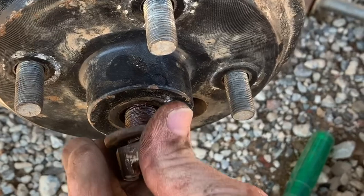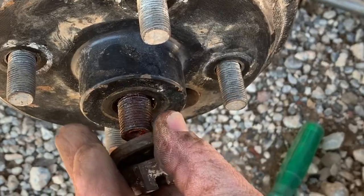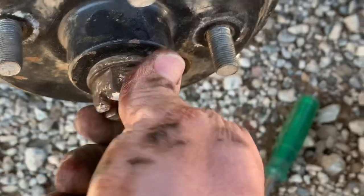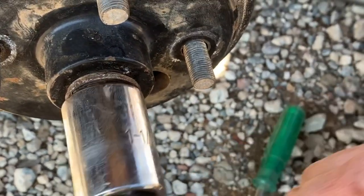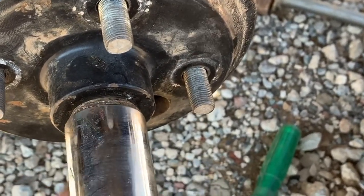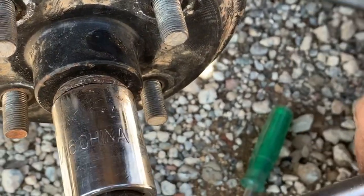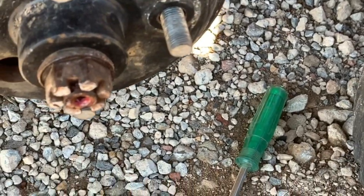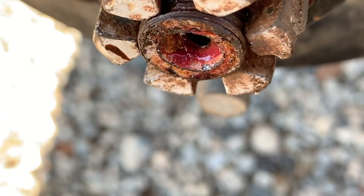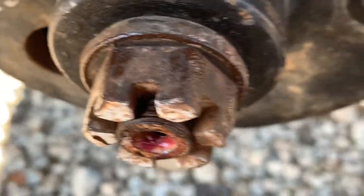So I'm gonna go ahead and put the castle nut back on. Make sure you're both locked. Take a wrench and we'll pull these down to the top, snugging up a little bit. Put the hard part on. As you can see there, kind of hard to see, that's where the pin goes in. I'm going to have to turn it back just a touch so the pin will get in.